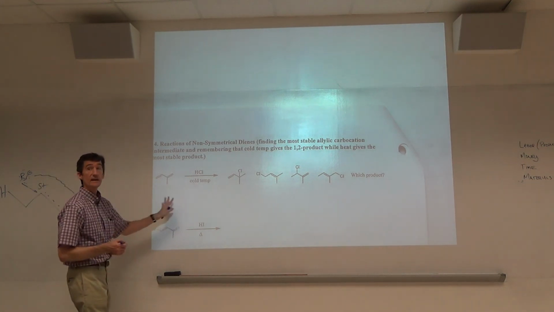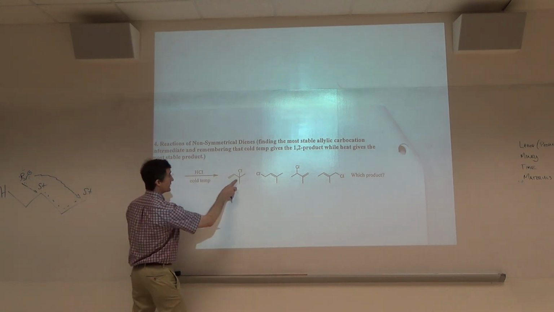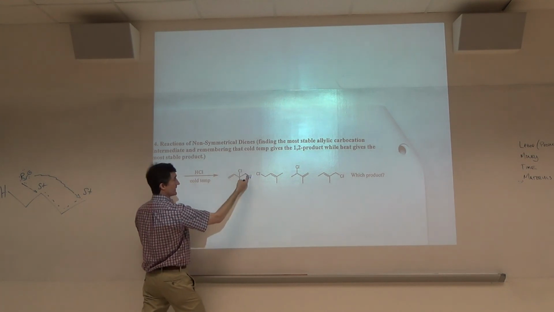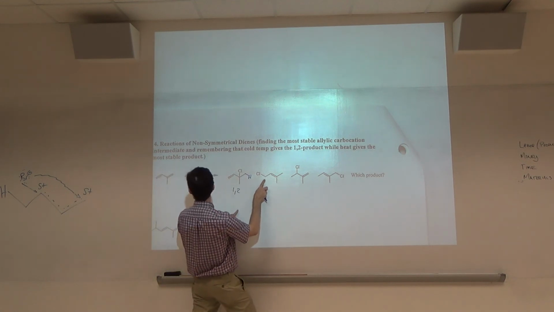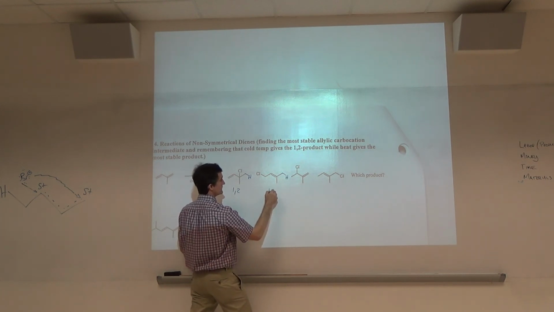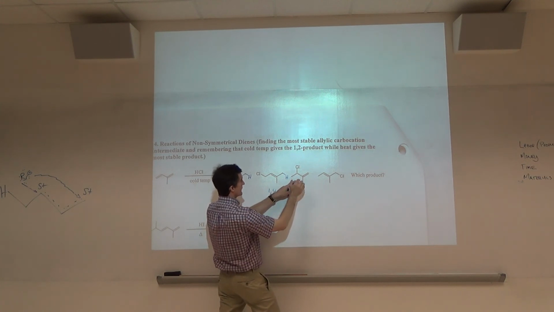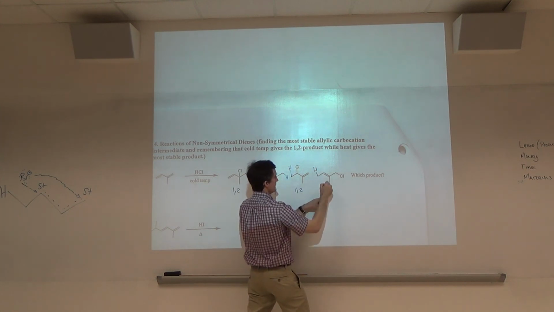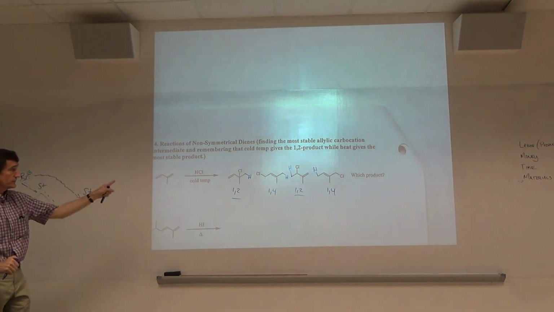So, we'll do this mechanistically, but let's do it just this way. What's 1,2? Where's the new H at? The end on that, and it's there. So is that a 1,2 or a 1,4? 1,2. It's a 1,2. Where's the new H? The new H is there. What is this? 1,4. What is this? Where's the new H? It's right there. So what is this? 1,2. And what is this? There's a new H here. Okay? Kinetic gives 1,2, so which one does it give? First or third?